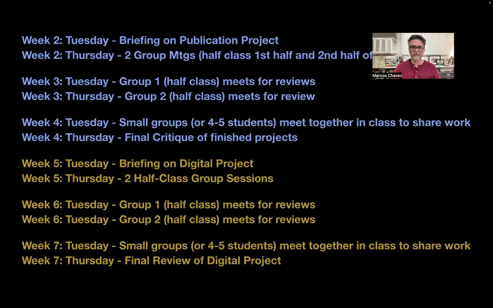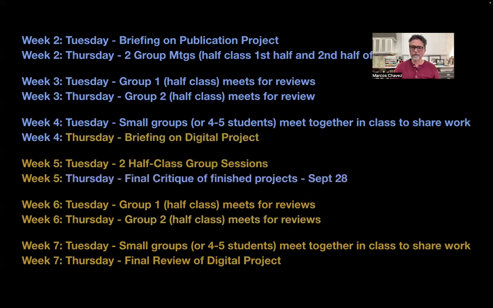And basically, if I color them out here, you can see the blue at the top represents our physical project that runs through week 4. And then the gold color below is the digital project that runs through week 7. And what I'm proposing, if people are worried about time, is that we do some switching and we move up 2 of the weeks into 2 sessions up, and move week 4 Thursday to week 5 Thursday, so that the final critique is on week 5 Thursday rather than week 4 Thursday. And instead, in week 4, we get briefed on the digital project, and then we have our 2 half group sessions like we just did on Tuesday.